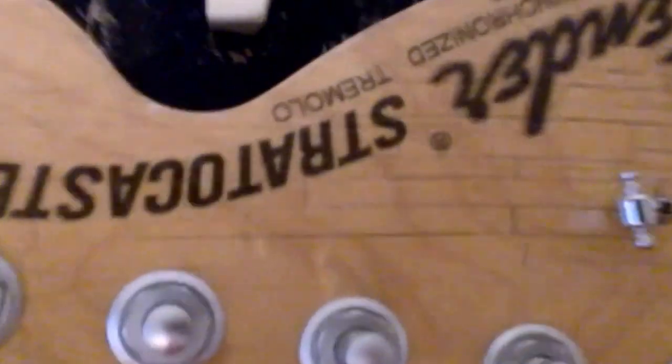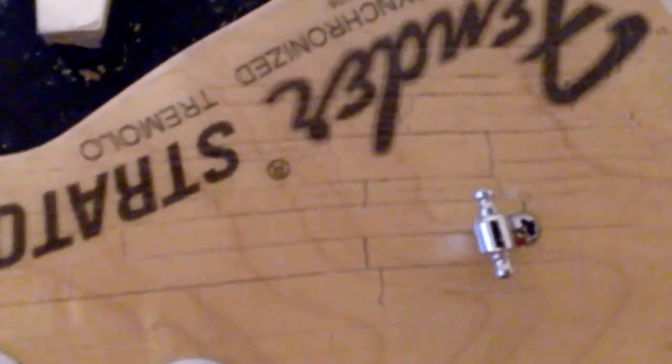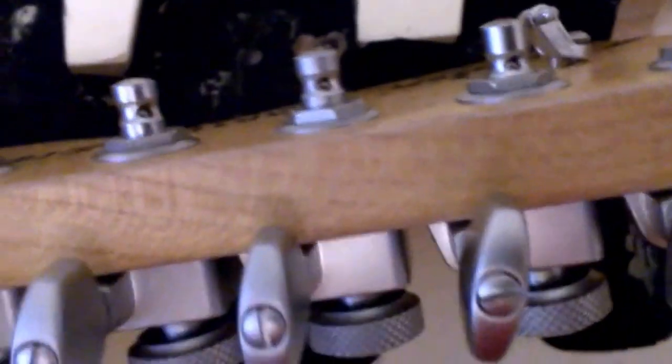But anyway, now, here's the neck. We got the neck off of it here. And it is a Mighty Mite neck. Okay. And the neck looks good. I mean, the neck's probably one of the best things about the guitar. And I don't know what kind of locking tuners these are, but they are locking tuners, and they seem to work pretty well. There's a closer view of the headstock. It's got some checking in it, which actually looks kind of neat. Now, these locking tuners aren't staggered, so they are cheaper locking tuners, I suppose.